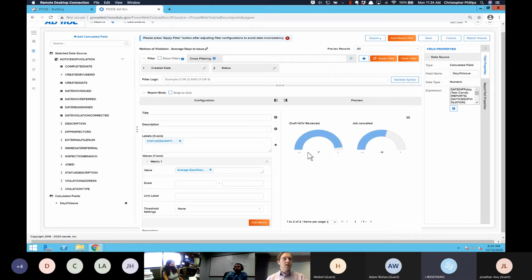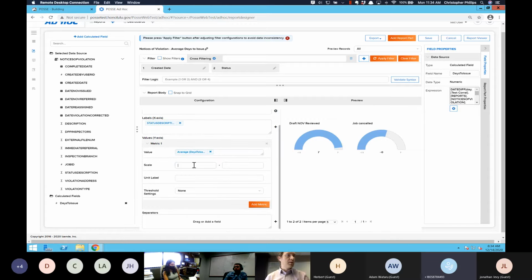Okay, so that's processing that. I want to take a look at scale. I'm going to set the scale from 1 to 5, and that'll do that for both of these or all of them. Unit label, we'll say days to issue. And now that's adding in a label below here.